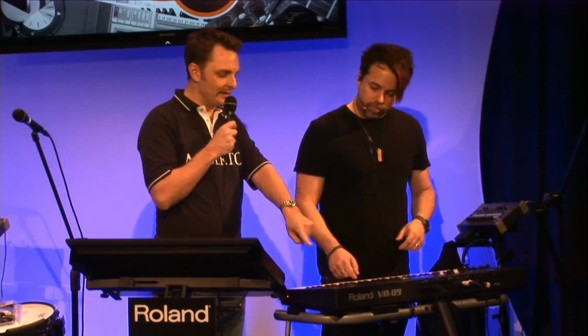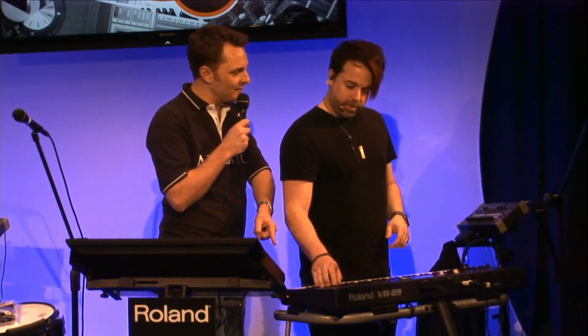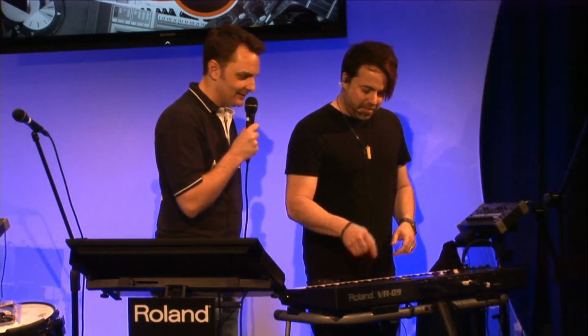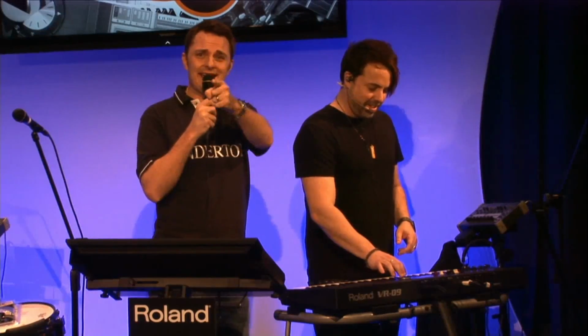So you said it's got a looper in it. I've not seen that. Is this the first keyboard you've done with a looper on it? I don't know the answer to that. Probably the first of this type. If it is, keep it in. If it isn't, edit it out.